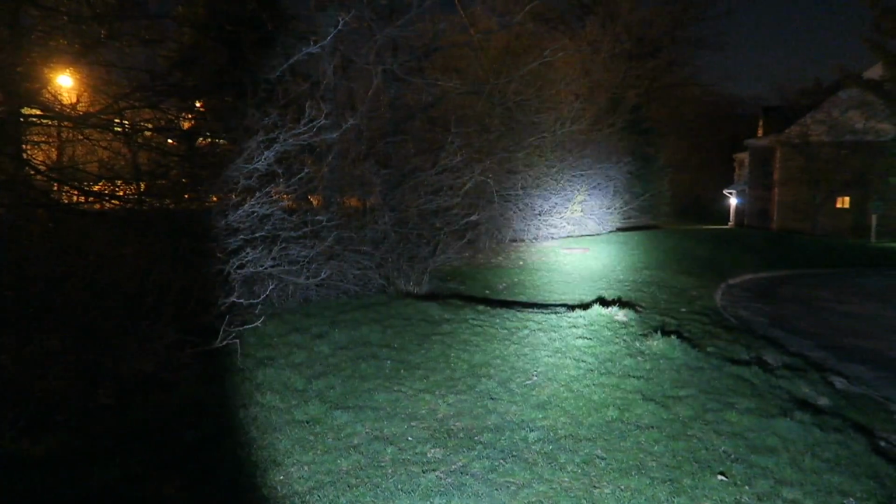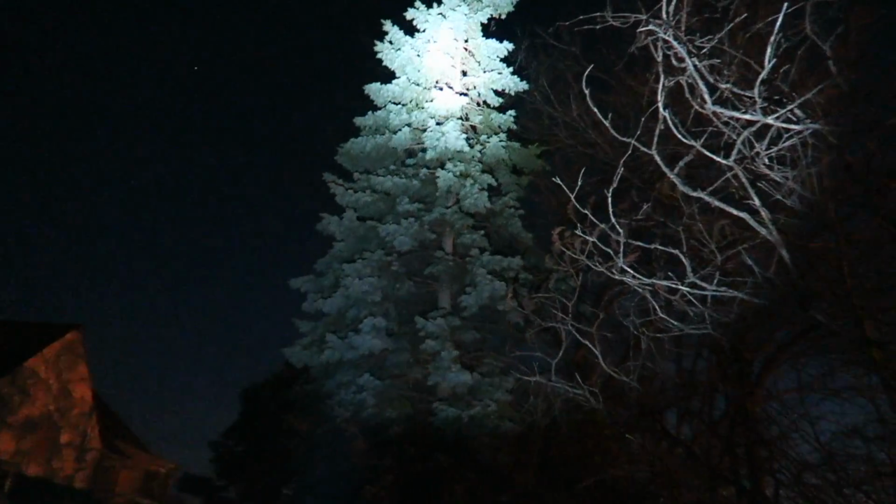You can also get instant access to turbo by holding down the button, or with it off you can half press and you can get instant access to your 1 lumen mode or your low mode. Just a blinding light with a very intense 1,000 lumens. Love it.